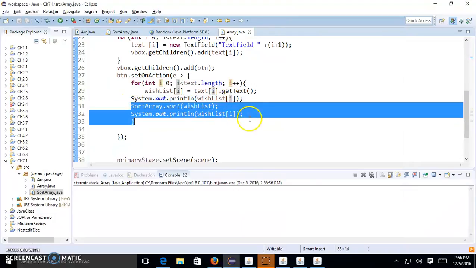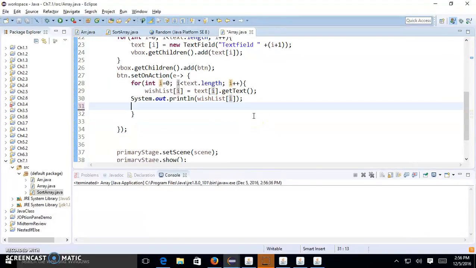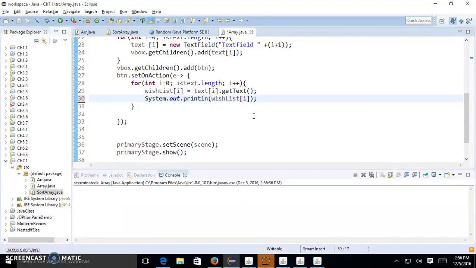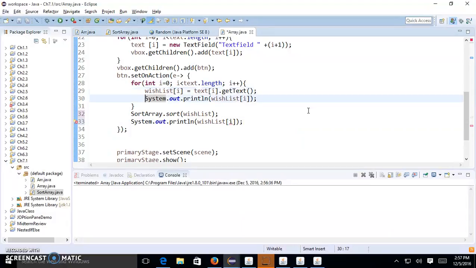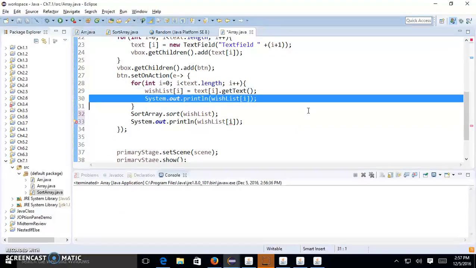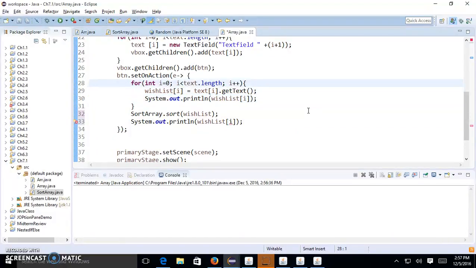And we cannot put it in here, because this is just a loop to print out and display, getting the text and inserting. So this is pretty much just insert inside the loop. Make sense?